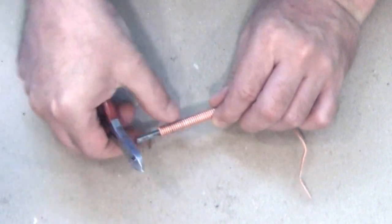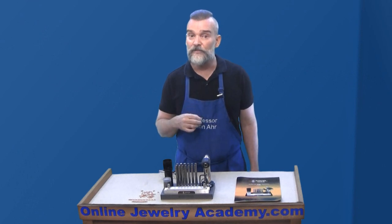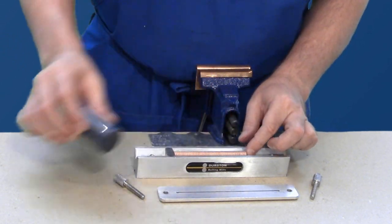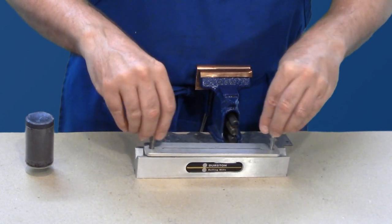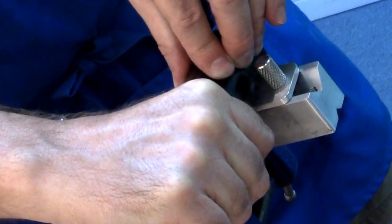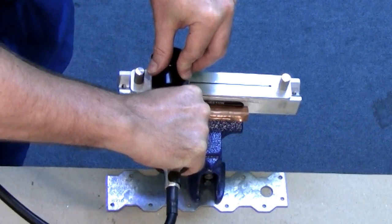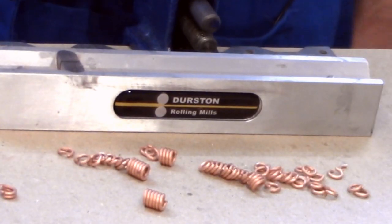You could cut yourself when the tension in the coil is released. Once you've removed the coil from the coiling tool, trimmed the ends, and lined up the cutting tool on your flex shaft as demonstrated in the Durstan ringer demonstration video, put the coil in the coil holder making sure the end of the coil is against the stop. You can now rub a light coating of lubricant that came with the ringer onto the coil. Put the top on and hand tighten the two screws. With the coil holder securely mounted in your vise and the Durstan cutting blade mounted in your flex shaft, you slowly cut the coil. And voila — you now have a pile of perfectly cut and uniformly sized jump rings.